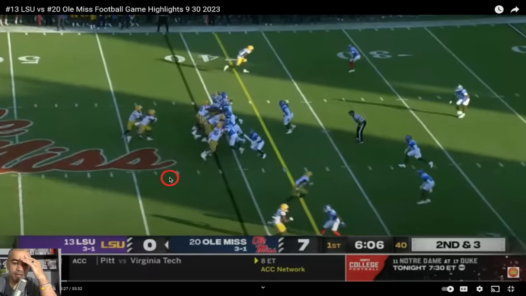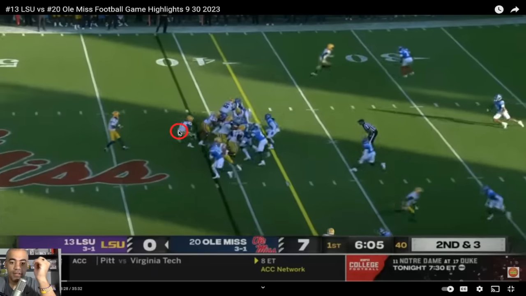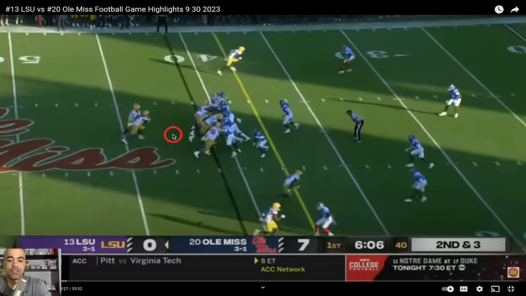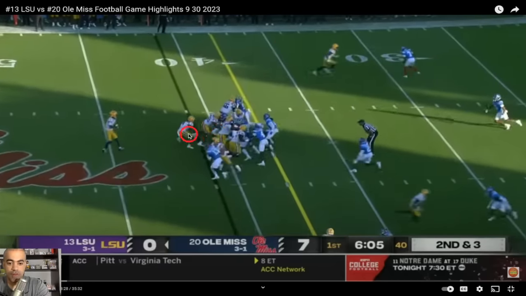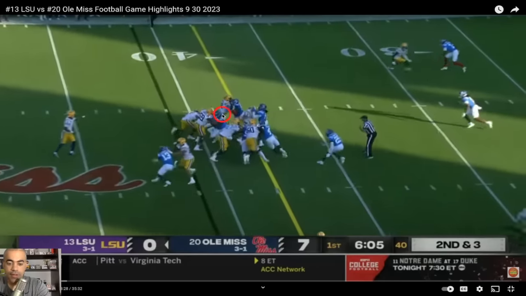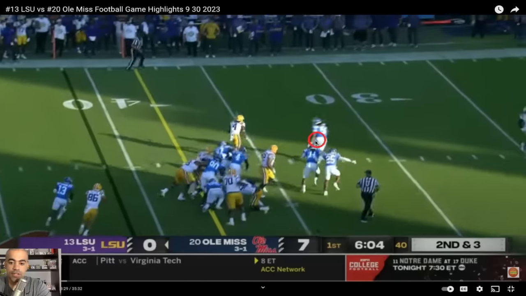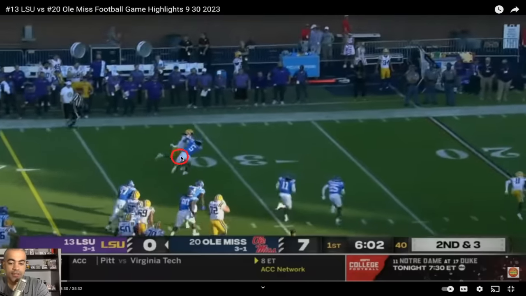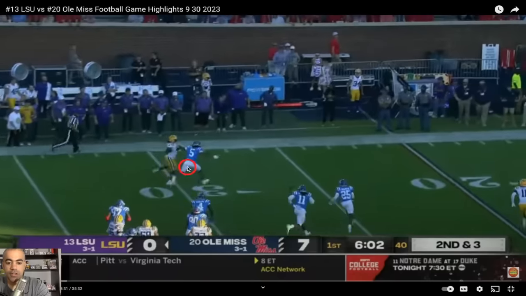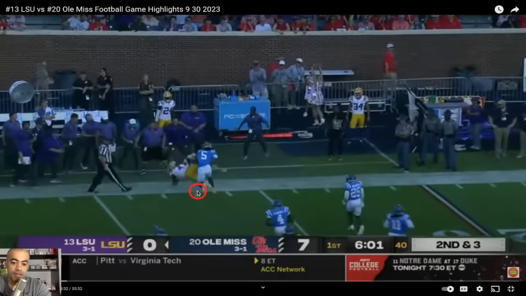And this is a really good bounce read right here by John Emery. It's actually a pretty simple one as well. I honestly think John could have hit this a little bit sooner, okay? You see, he's just trying to pause and wait. I think this could have been a little quicker, but still a really good bounce by John. And here at the end, we just need you to make this safety miss for some open field yardage. And he actually does gain a few extra yards, but then at the end, this safety just kind of throws him, okay? Still, good run by John.